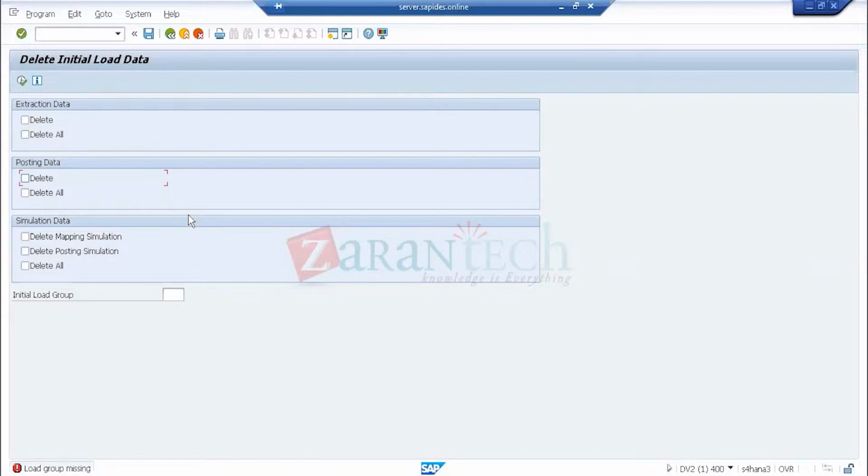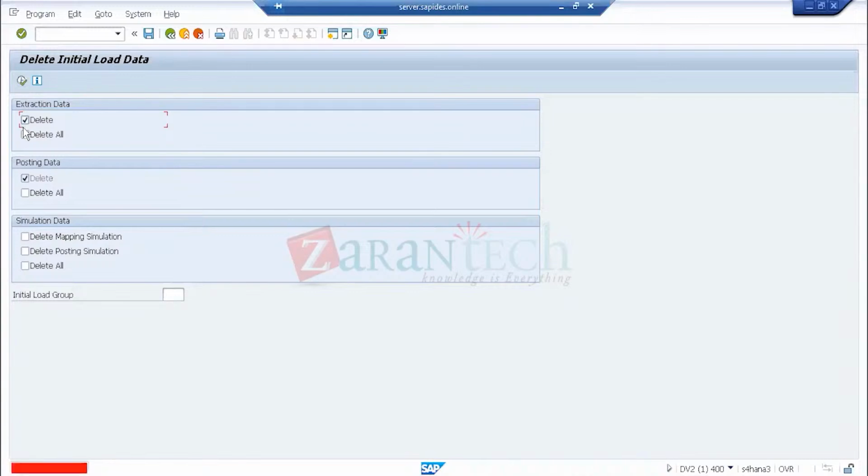But Rahul, I'm a little surprised we don't have a company code option here. Let's say we have two sources, and I did my initial load from source one.